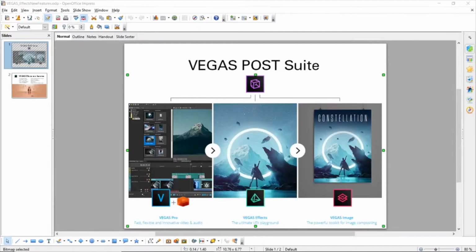And then I'm going to switch over to the application and talk about really the basics of Vegas Effects because it's still pretty new to so many of you, and there's a lot to get your head around. So I just want to try to help you get a basic understanding of how the system works, how Vegas Effects works, how you get in there, and how you start putting together your composites. So let me switch over to the screen here for a second and show you what I've got.